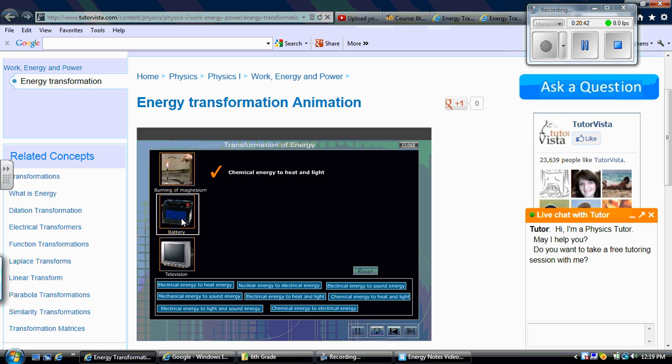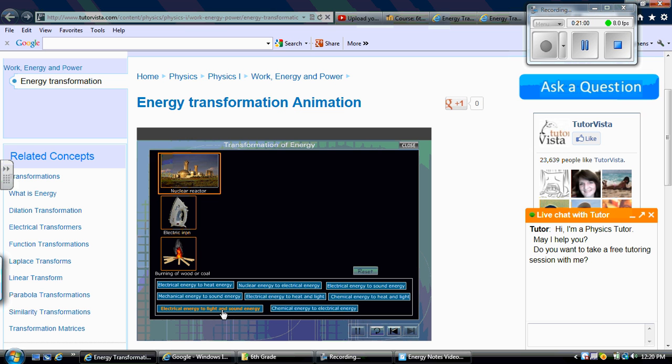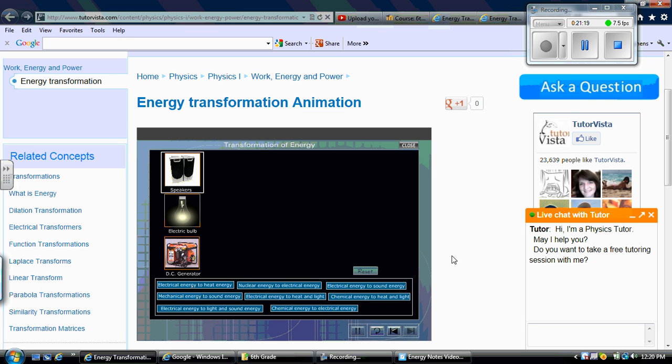A battery contains chemical energy, and depending on what the battery is doing, it's probably going to convert it into electrical energy. A television is plugged in, so it has electrical energy, and you're going to have electrical turned into light and sound. A nuclear reactor contains chemical energy that's usually transferred into some form. Whoops, wrong one. Oh, I think we've done enough examples. You're going to do more examples in your practice on your left hand, practicing how energy can be transferred.